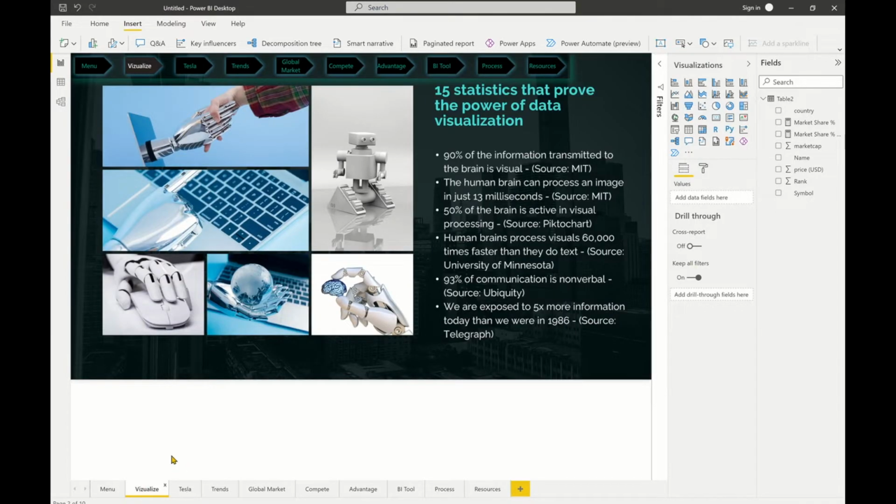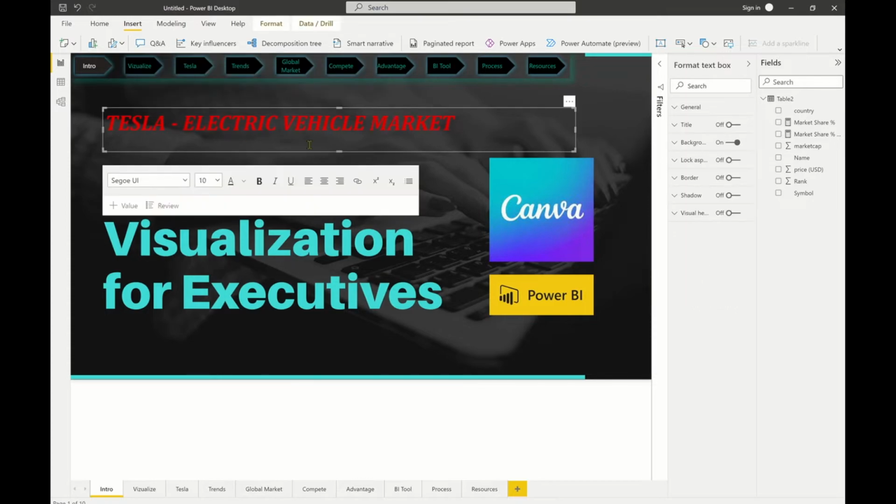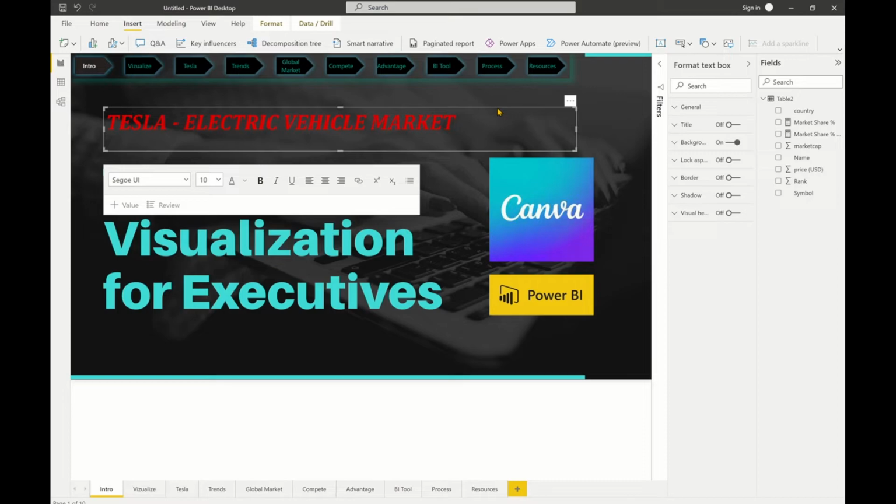Now we are going to customize the visualizations based on what is specific to my presentation. So first things first, I'm going to rename this to be intro. Okay, so the name of the presentation is going to be about Tesla and the electric vehicle market.